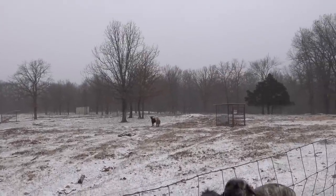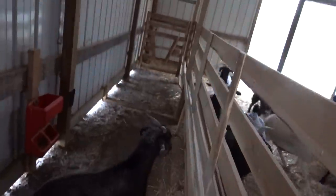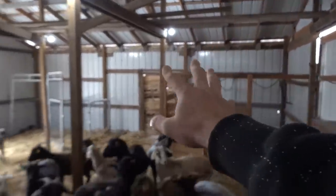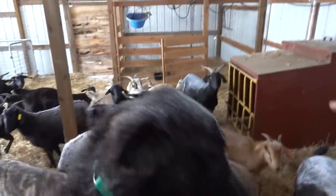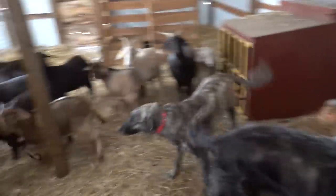Why are you goats out here in the snow and the ice? It is very frigid. So let's go in the barn, make sure everything's okay in here. Hey, Mr. Leesky, that didn't take you long. So I went ahead and closed the door off because that is the north side. We got all the straw put in here. I went and got five more bales of straw and put down for bedding, and made them a little extra bed. So everybody should be nice and warm, but the main thing is they got a heated water tank, so now they don't even have to go back and forth to the pond. I don't have to go out and bust the pond to get them the water.